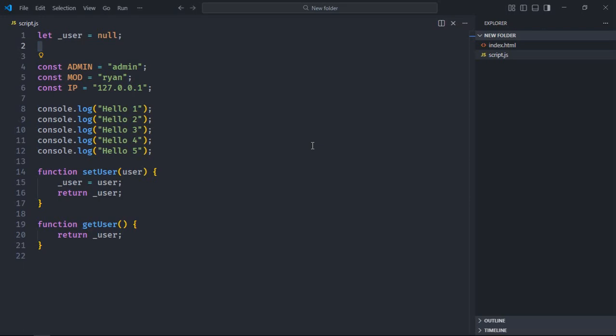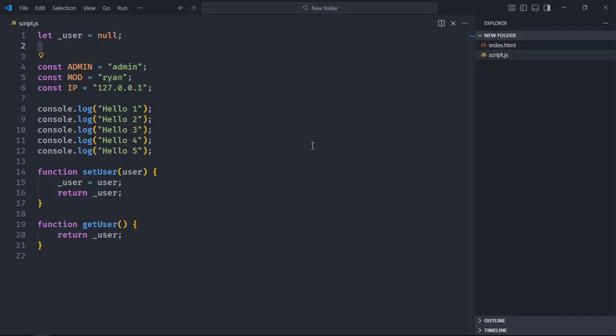Hi everyone. So in this video you'll learn how you can edit multiple lines in VS Code using multiple cursor functionality, or you can also say the multi-cursor functionality. It will help you in editing multiple lines at the same time. Let me show you how you can do so.